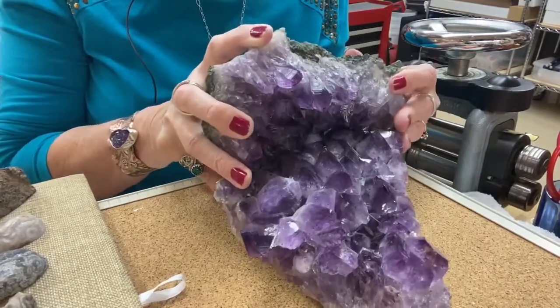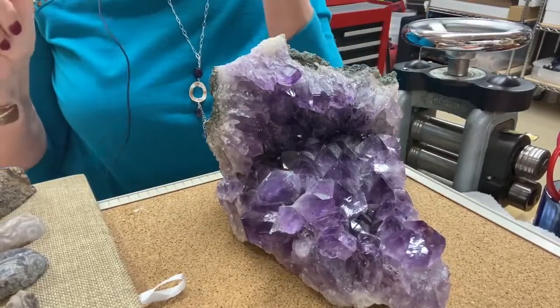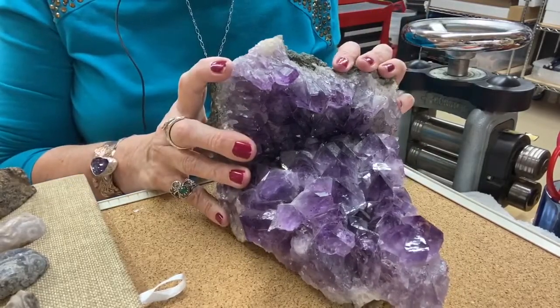The bigger ones that you see a lot on display really weigh a lot. I wanted to just tell you where they're found. They're found in a lot of states in the United States, and they're also found in the state of Iowa. Iowa has made it their state rock, so if you're from Iowa, go look for some geodes because they're yours.